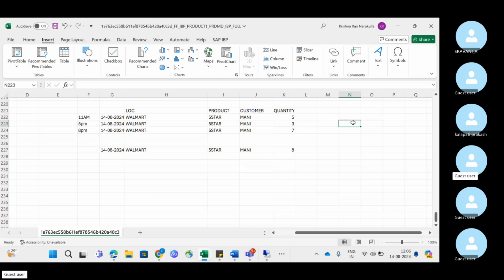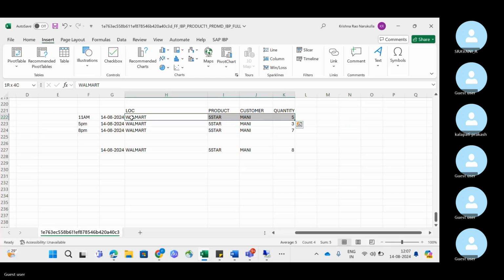No. See, when you select the distinct row, it will check each value of that record. It not only goes with a single location or product ID; it checks the location ID, the product ID, the customer ID, and the quantity. If any of the attribute values is changing, it will keep the record. It will not remove it, because it's not a distinct row, it's not a distinct value. Okay, understood.